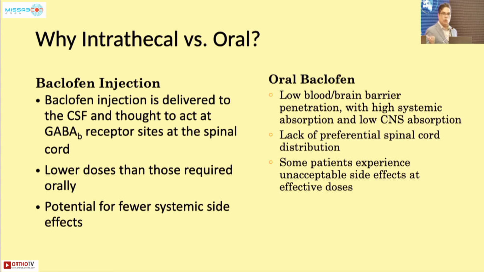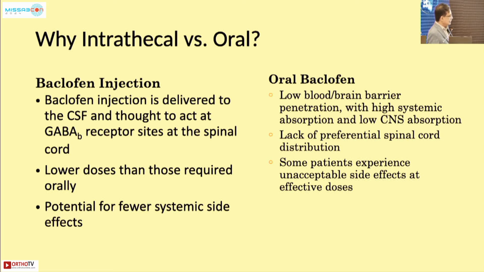But we have oral baclofen. Why do we need intrathecal baclofen? Especially because it's pretty expensive. The oral has a low blood-brain barrier penetration and high systemic absorption. It goes to everywhere else, not only to the spinal cord. So that is the cause of most of the side effects and the complications of the baclofen.